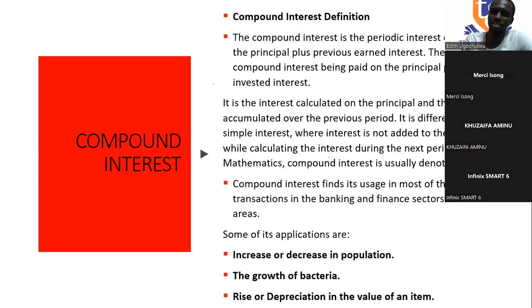It depends on the financial institution where the savings or investment is carried out to know whether the interest will be annually, weekly, daily, continuously. So take note of that again. Interest on compound interest is earned on a periodic basis. Periodically means it can be every year. So interest for this year will be gotten, interest for next year will be gotten. It can be monthly, it can be weekly. Now, on the principal plus previous earned interest. Now, follow me, guys.